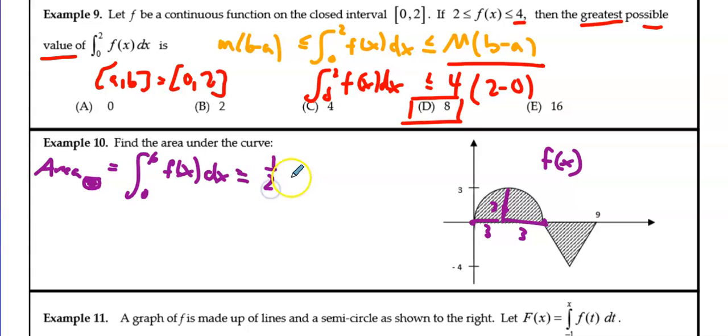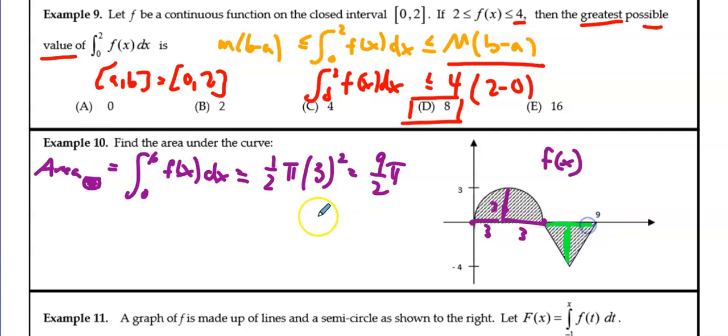It's going to be 1/2, and then the area of a circle is going to be pi r squared. So the 1/2 is half of the circle, so pi, and then our radius is going to be 3, and we're going to square it. So this area is going to be 9 over 2 pi. So that's going to be the first part of our answer. All right, and now we want to find the area of this triangle, right?